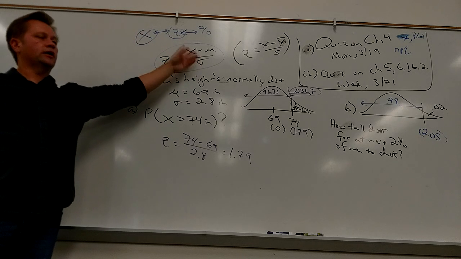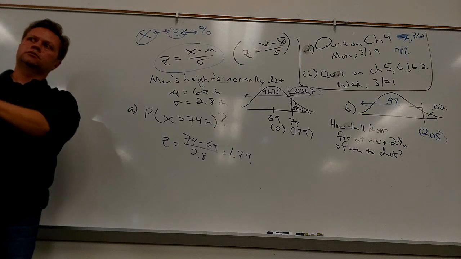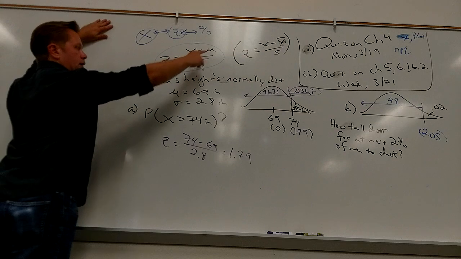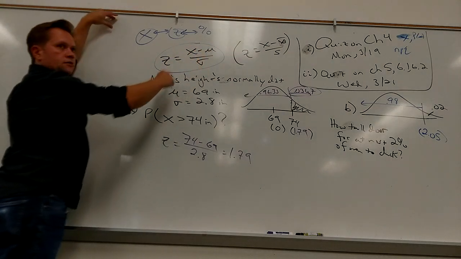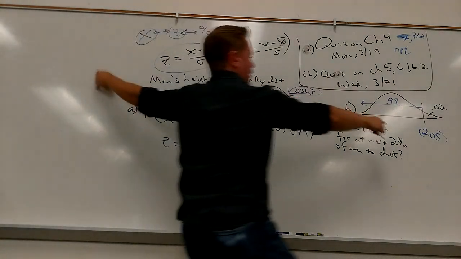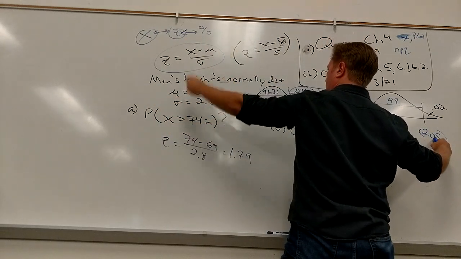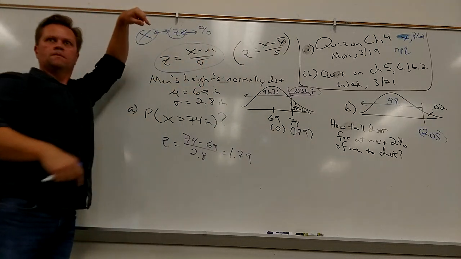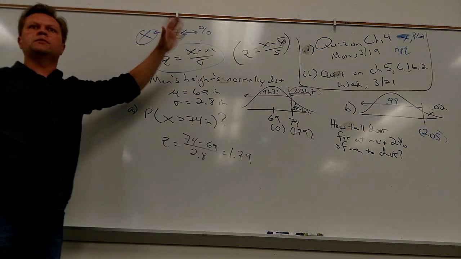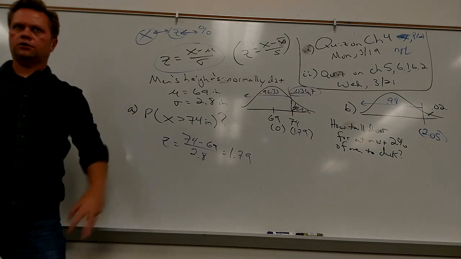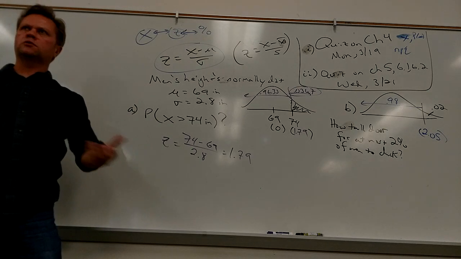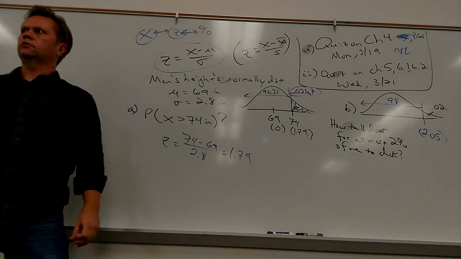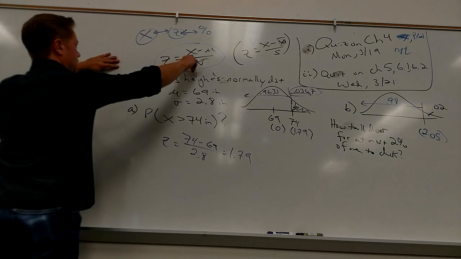Some of you guys could just plug it in there, but we're going to do a little algebra because we're smart people. We realize how important algebra is. Now, this is a really great formula if I know these three things. Right now, what do I know? I know z is 2.05. I know the mean is 69. I know the standard deviation is 2.8. So let's solve this for x. Let's make a more useful formula for that situation. This is why you did that in algebra. You just played around with stuff with only letters in it, because it's important to know how to do that. How do I solve this for x?